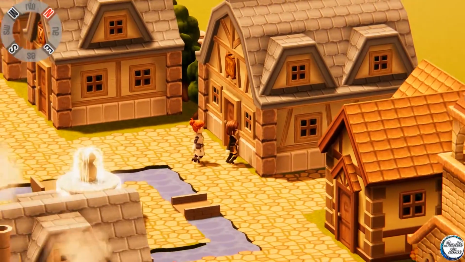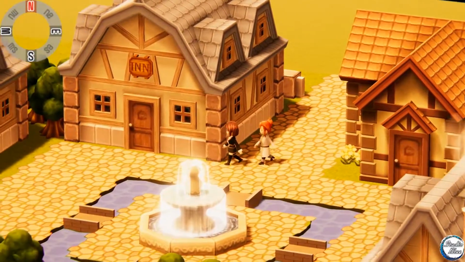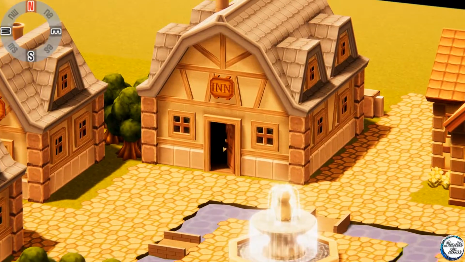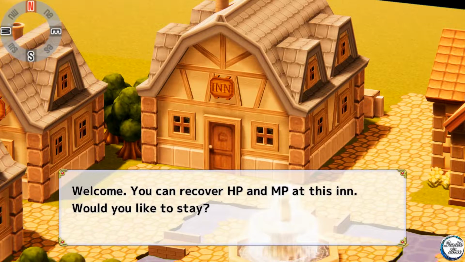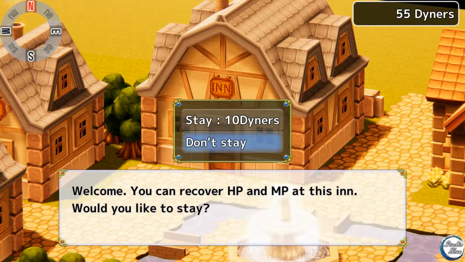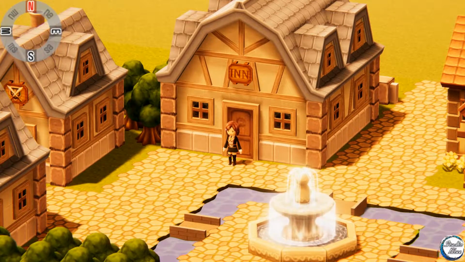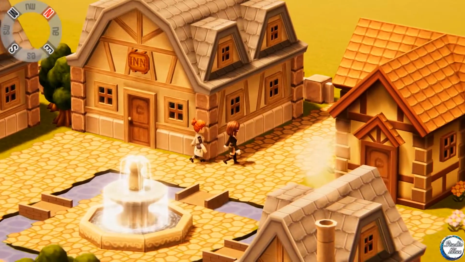All right. So, before I buy anything else, I want to get an idea of what monsters are here. Oh, let's see what's in the end. This is just going to be the price for the rabbit hole. Get in there. Would you like to stay? It's 10 diners. Okay. I like that. That's good. Very good starting price for an inn.